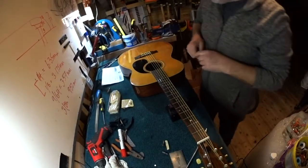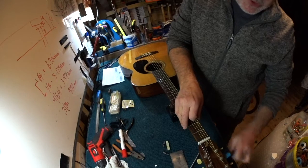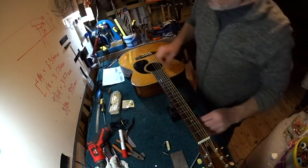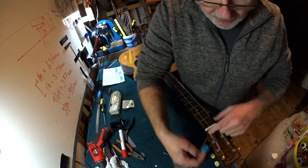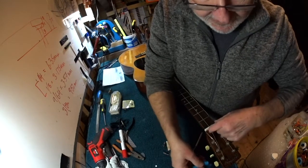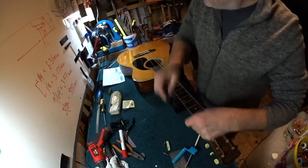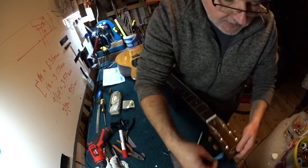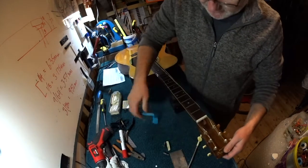Okay, having put all the strings on, the action needs to come down a little better than that, and I think there's room for adjustment down here. I'm trying to work out whether that's as a result of tightening up the bridge or not. I broke a string, that's typical. But let's see what happens if we take out this space that lives under here. Let's just fiddle. But it's played nicely.